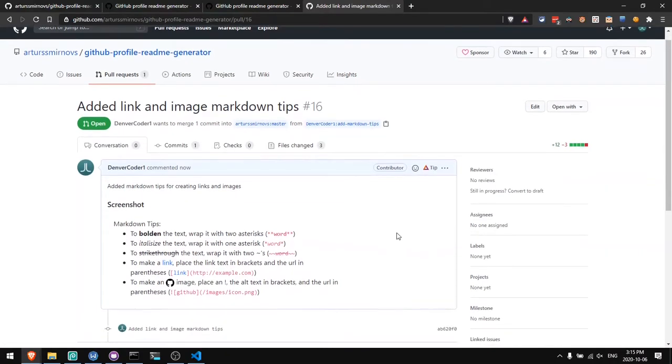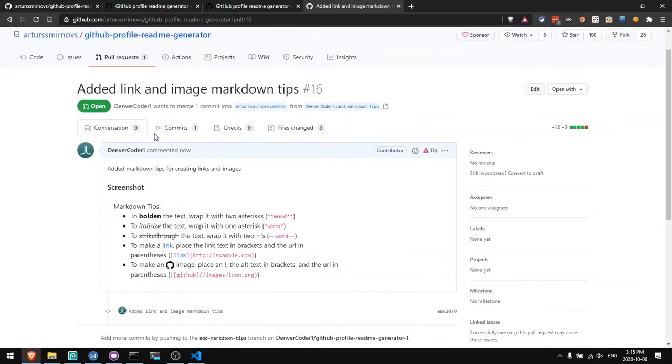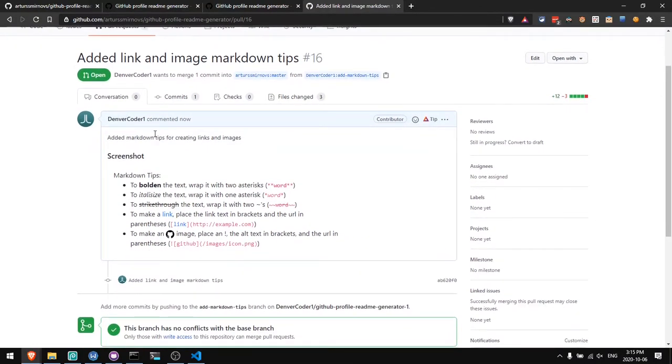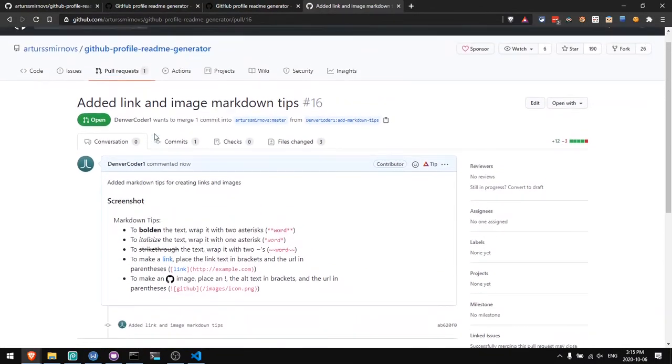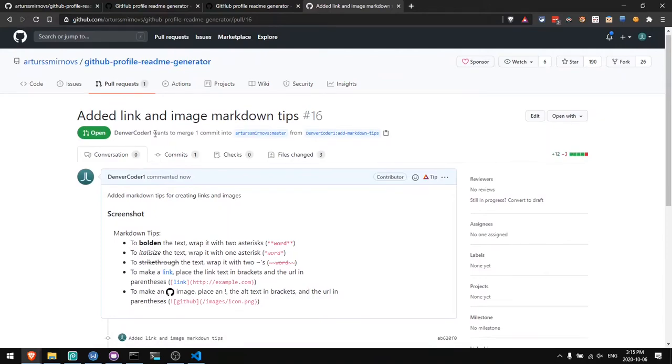Now it is up to the maintainer to decide whether this is a valid pull request and whether he wants it to be added to his project. So I'll have to wait for him to decide, and this could take a few minutes or it could take hours or days depending on how busy the maintainer is. Don't expect your pull request to be accepted immediately because people have other things to work on and they'll get to it when they get to it. Don't message them to try to get them to do it faster. That's not going to make them want to work with you.